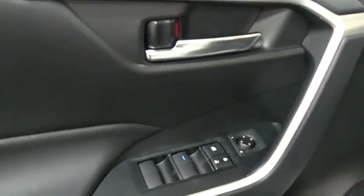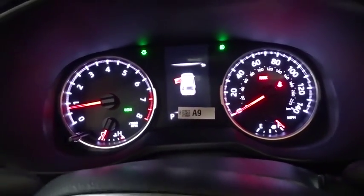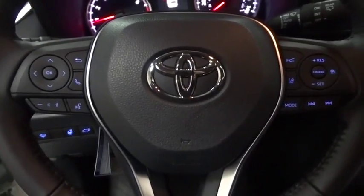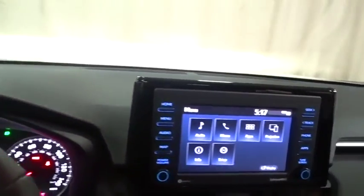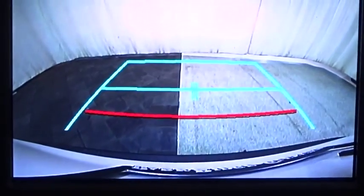Here are some of this vehicle's great options. Backup camera, anti-lock braking system, steering wheel audio controls, all-wheel drive, keyless entry, lane departure warning, traction control, stability control, Bluetooth, power steering, adjustable steering wheel, aluminum wheels, four-wheel disc brakes, cruise control, keyless start, rear defrost, AM/FM stereo radio, climate control, power door locks.